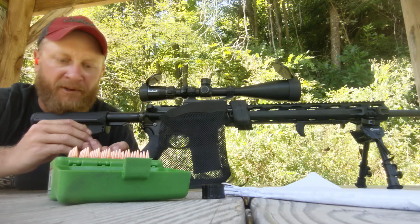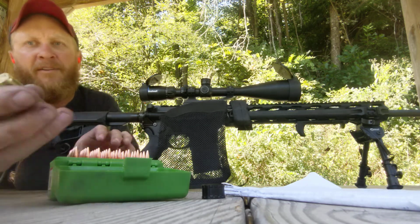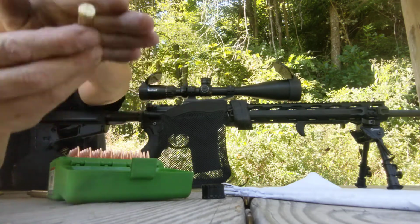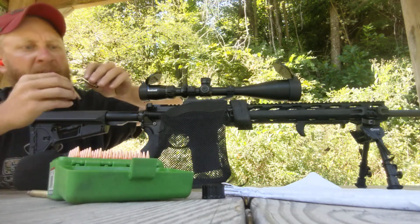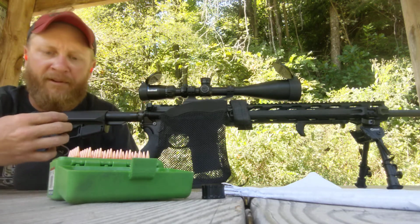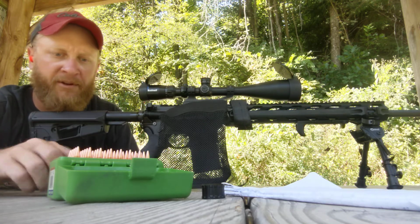No ejector marks yet. Primers are still round. Let's see if I can show you that. Actually, brass looks pretty good. Got some screaming hot velocity right off the rip. Oh, there's no ejector marks.